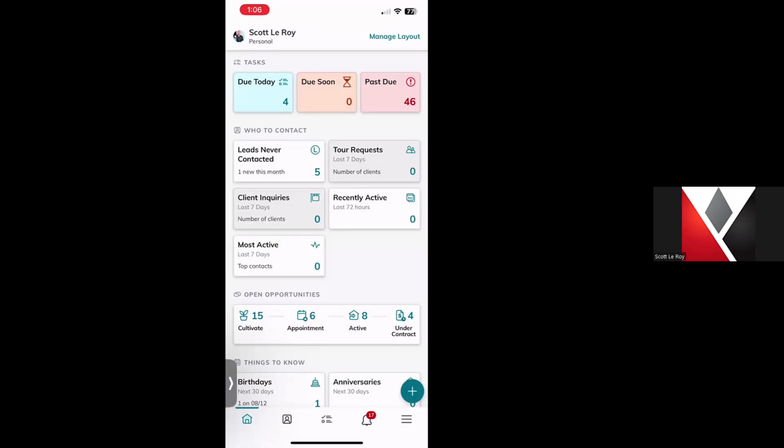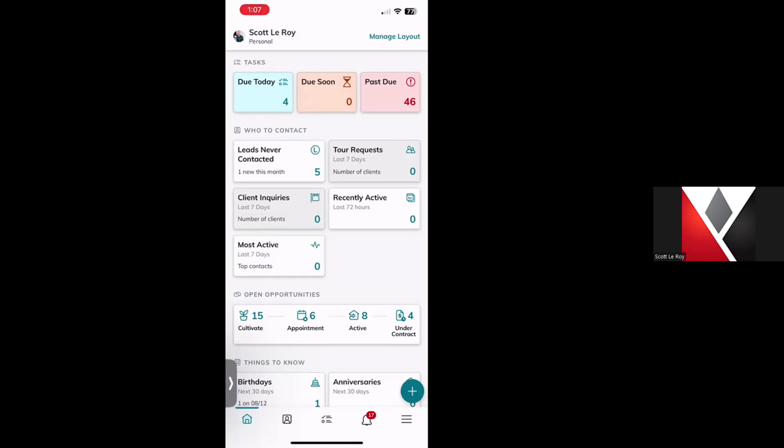And everything that you see here are quick links. They're shortcuts. I'm going to show you how to go through each one of these just to review them really quickly with you, and then also show you how you can customize this view on your own app to fit your business. So for us, we have tasks at the top, and you can see they are color coded and show you a number in each box. That's showing you how many tasks you have for each one of those topics.